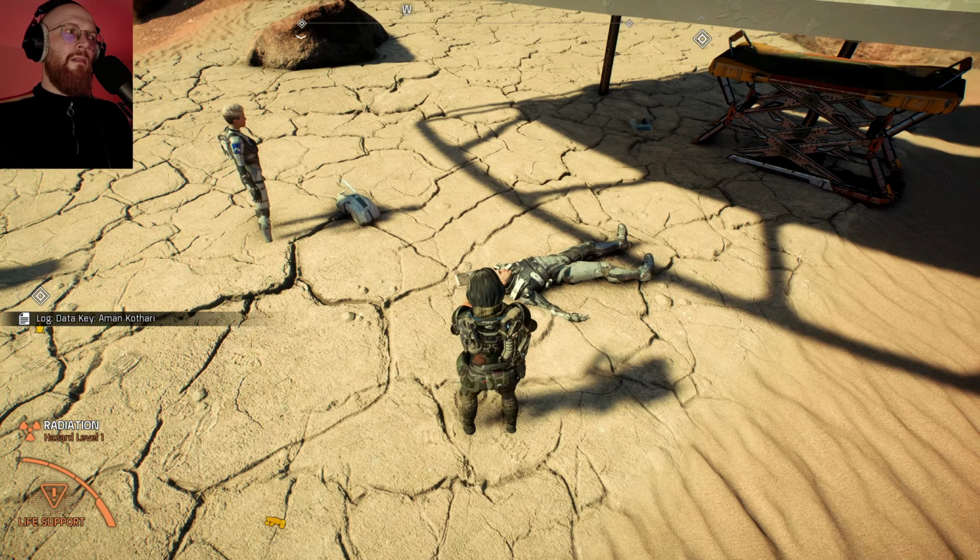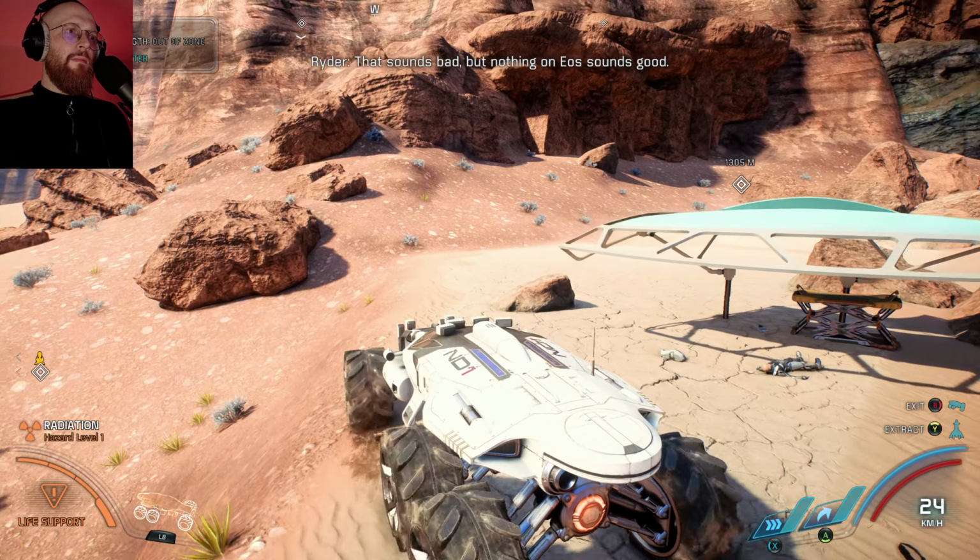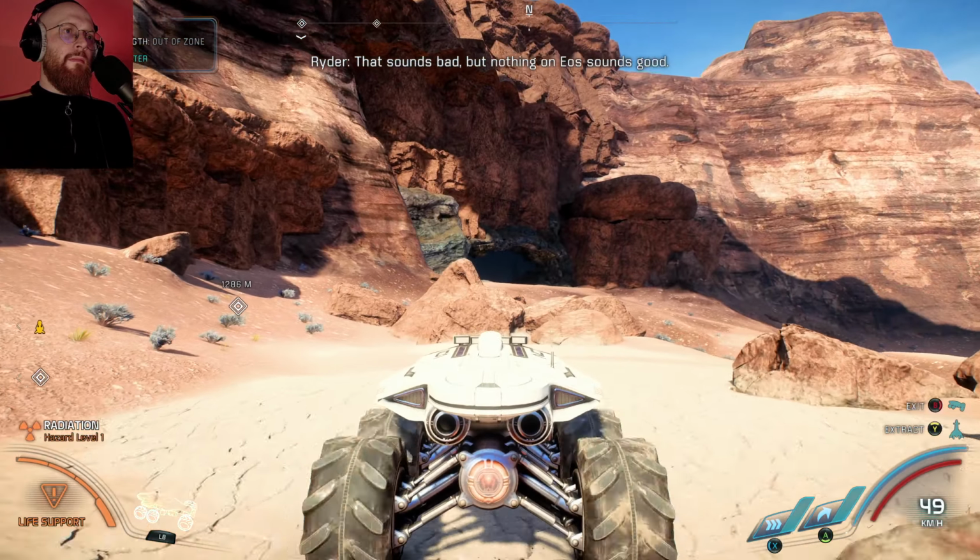Data key. Specialist Engineer Aman Kathari. Chased down by what he was studying. Personnel deaths were not recorded. The Chief Engineer halted reports to the Nexus.